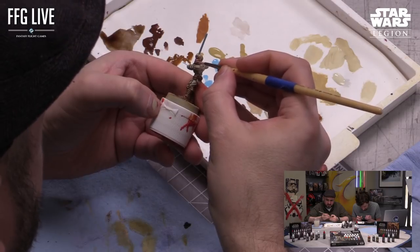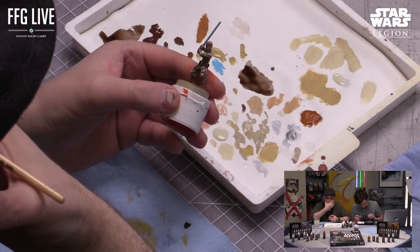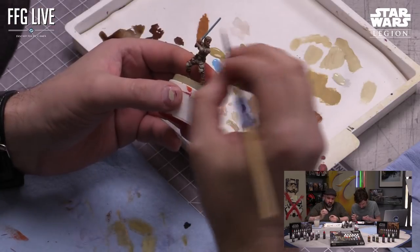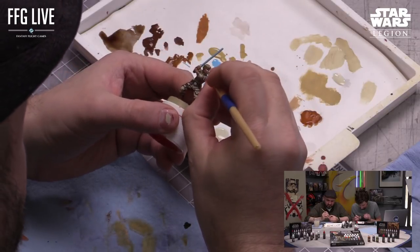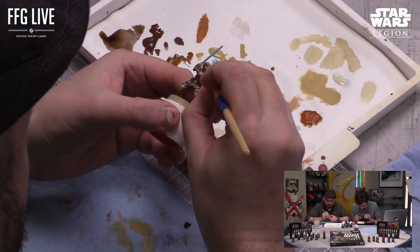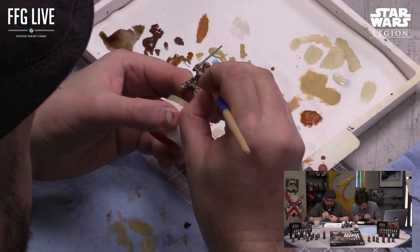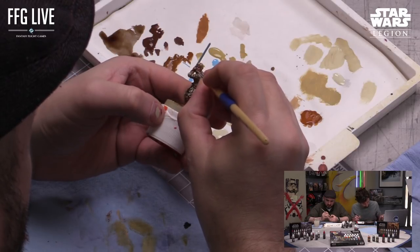And you want to be a little cautious. You don't want to have too much of a shadow underneath his cheekbones, because that can make him look very pallid and, I don't know, almost skeletal. So you want to extend that down. You want a little bit of definition for that recess, but you want to try to make it slight if you can.